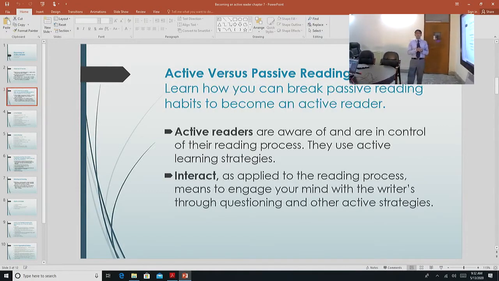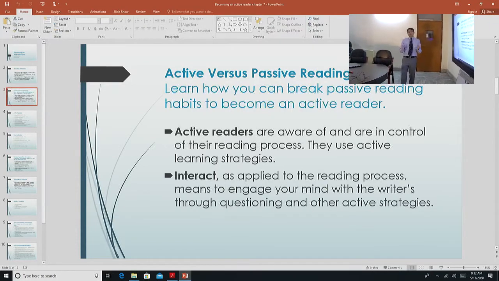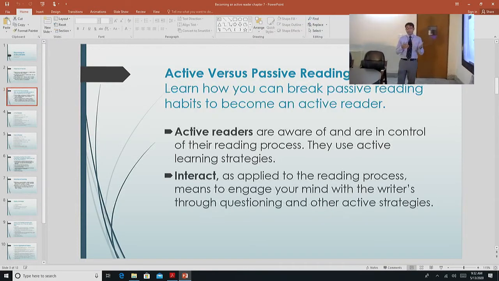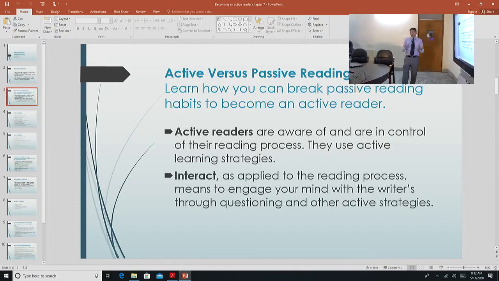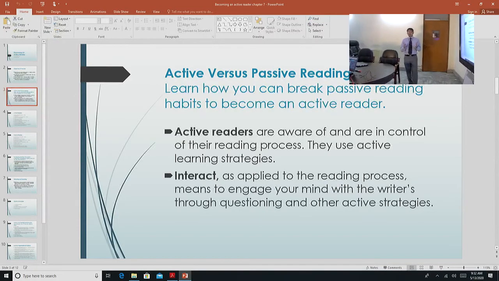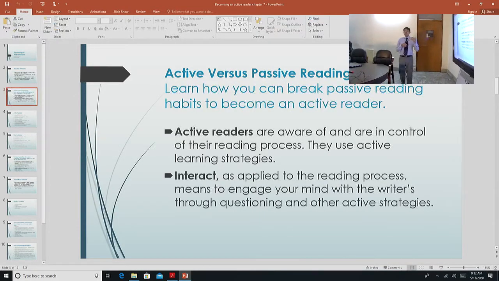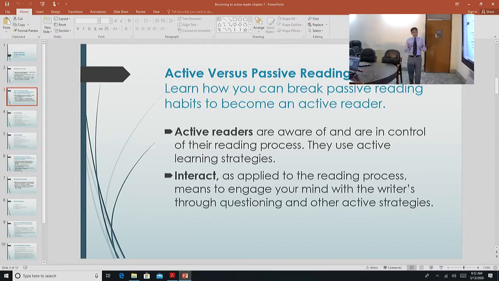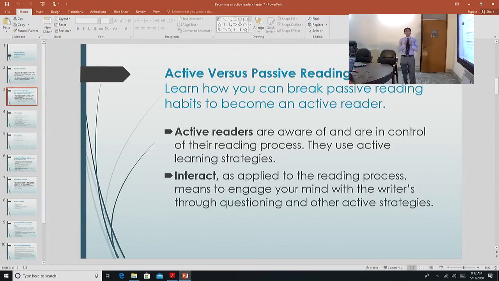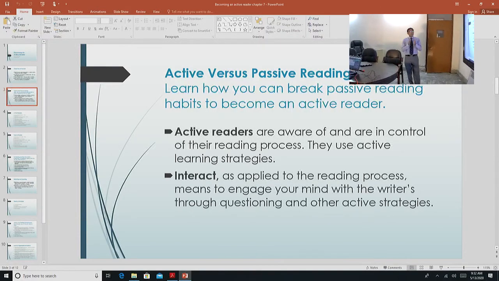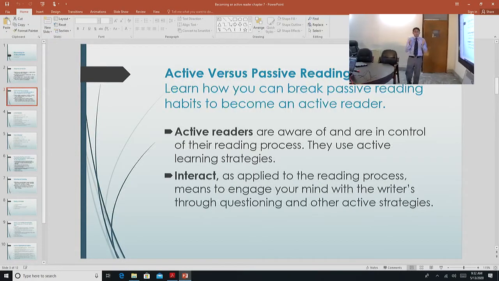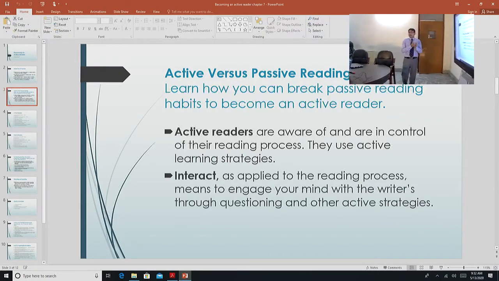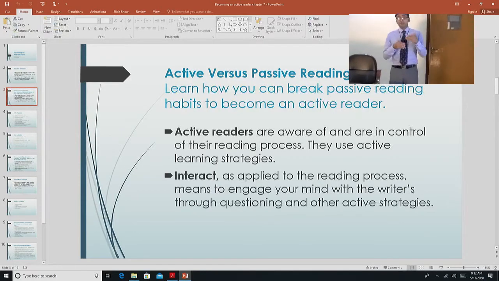Now, first of all, you need to have the right environment at home. There should not be any noise. Television should not be there. People should not be gossiping outside the room where you are sitting. There should not be any noise coming from the bikes or motorcycles or cars. You need to keep these things in your mind, and then you should be fresh as well. You need to apply your learning strategies, whether you are an early morning learner, or a night learner, or you would love to study during the day.